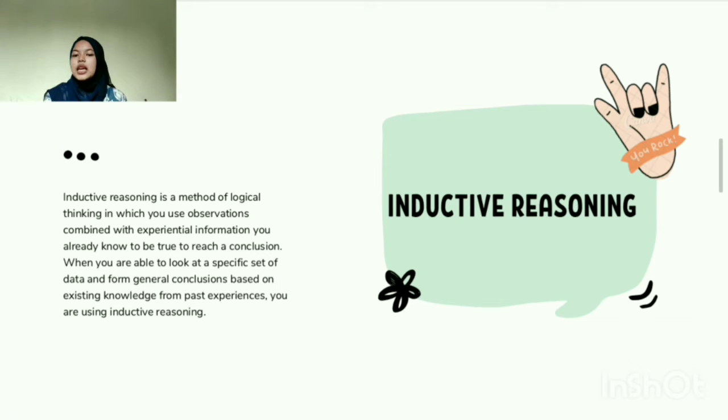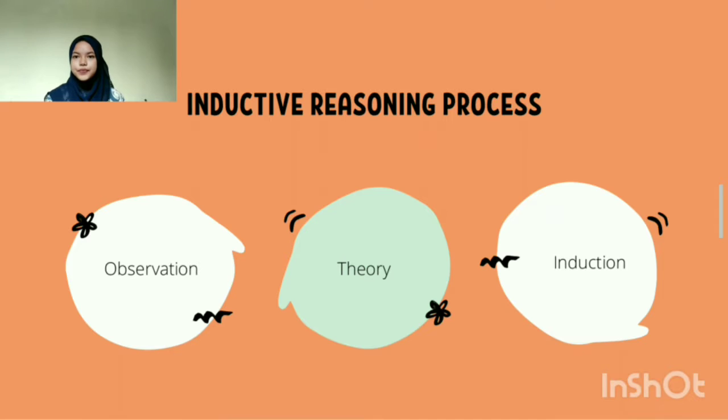For example, if you review the population information of a city for the past 15 years, you may observe that the population has increased at a consistent rate. If you want to predict what the population will be in 5 years, you can use the evidence or information you have to make an estimate.